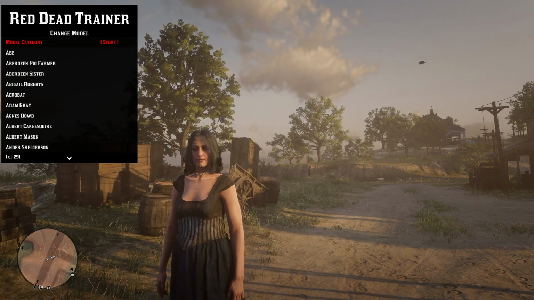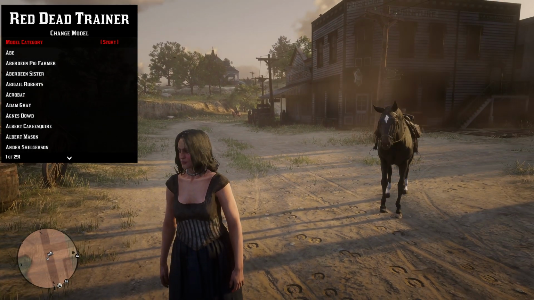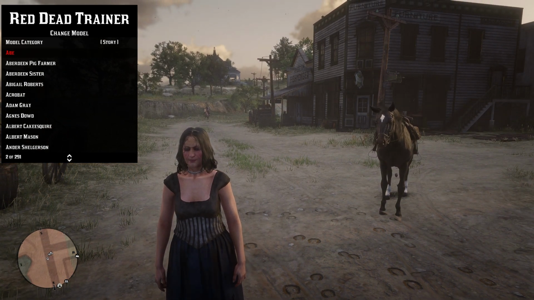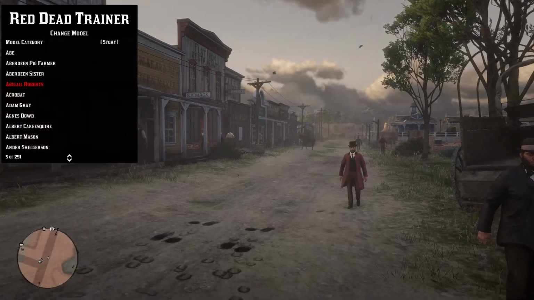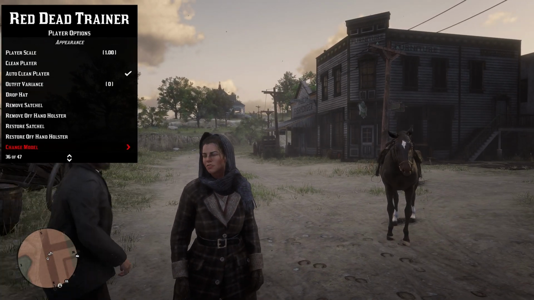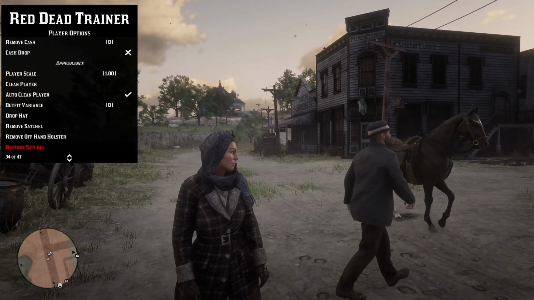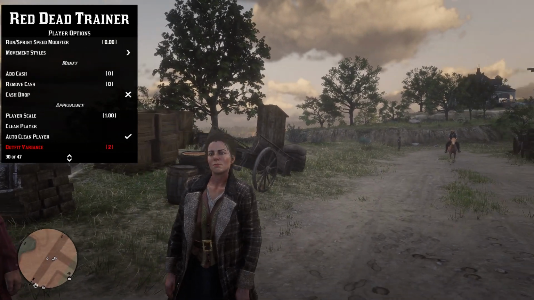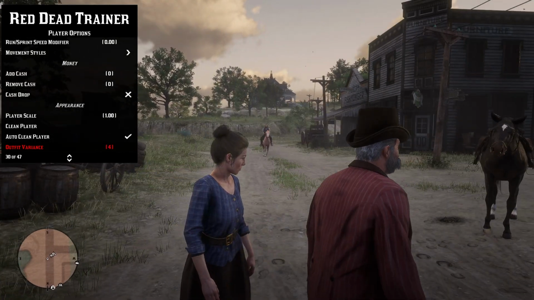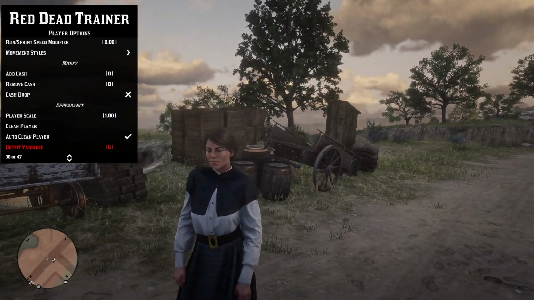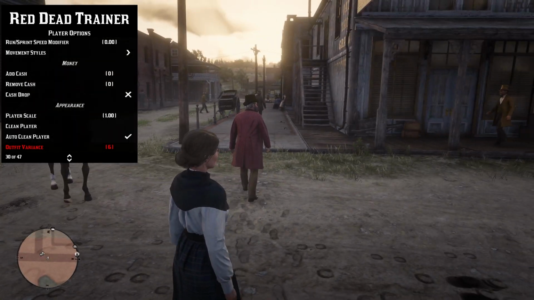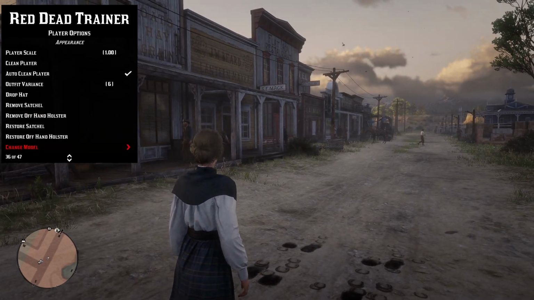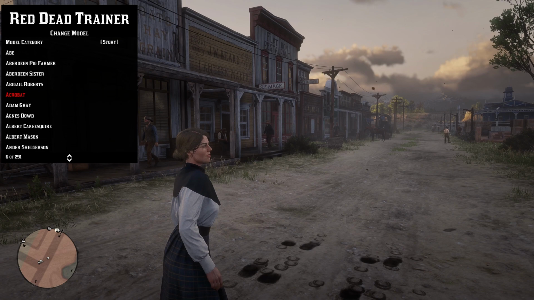the stories, change your model category to story with the directional pad or with the keyboard arrows, and you can play as Abigail. And then you can also change her outfit in the outfit variants. So if it's not your style, you can change her clothing, what she looks like. And you can also use her to fight and shoot and everything. So you can use every character.